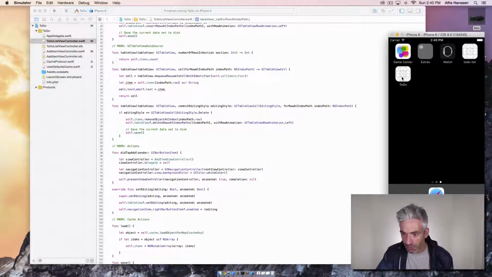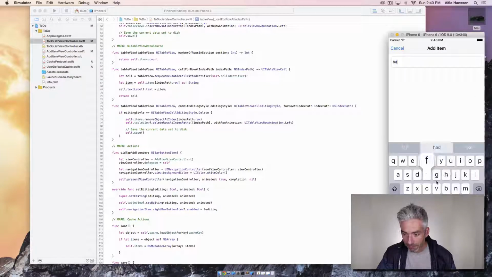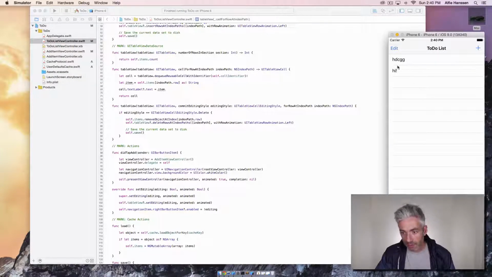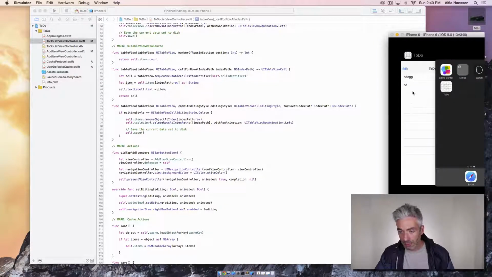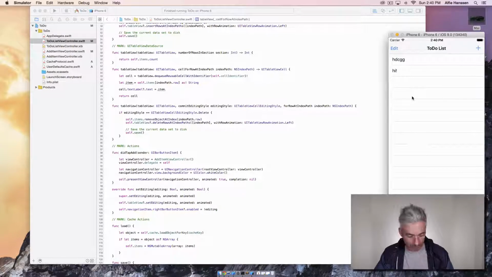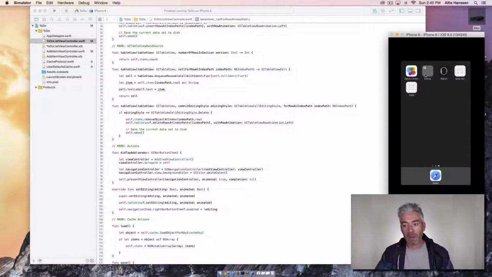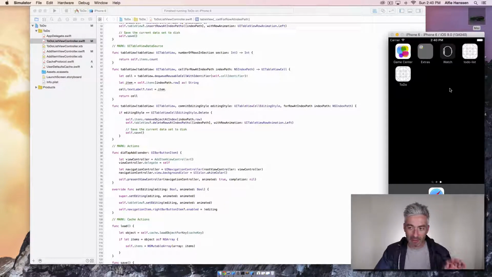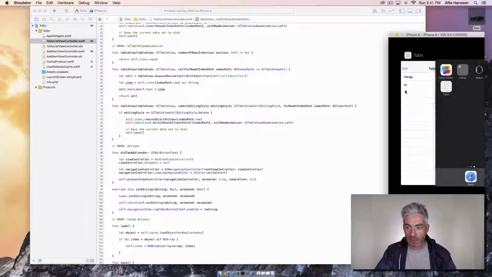Let's do that one more time. If we go to to-do here, let's say we add another item. We hit done. It's added to the list. Now let's say I double tap the home button. That was our other list. I double tap the home button here and kill our app, right? It's totally removed from memory. That means that if the data is actually being persisted to disk, it should show up when I relaunch the application. And it does.